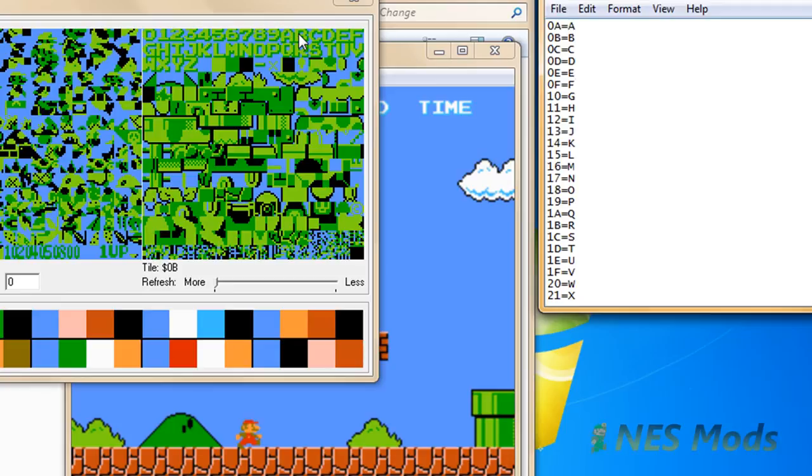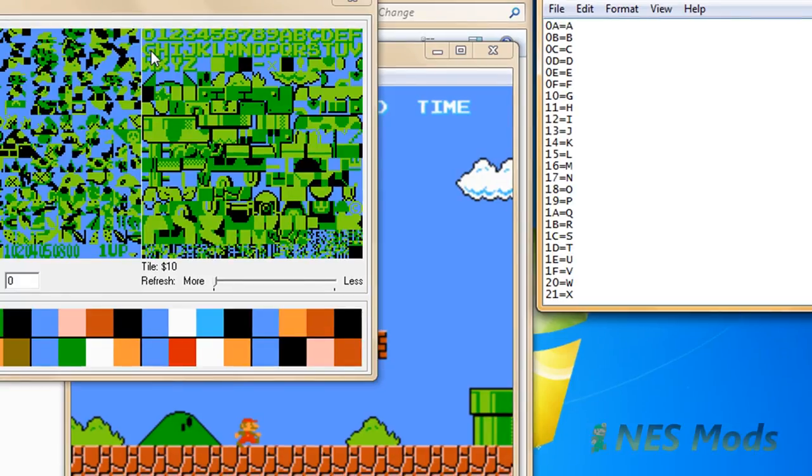But don't think it's going to go to 0G once you get to G. In fact, it's actually going to go down to 10, because it's hexadecimal, and that's just how the system works. It's a base 16 system, meaning it has 16 characters, 0 through 9 making up the first 10, and then A through F making up the remaining numbers. Now you'll go to 10 and then just continue down and get to V. Then you can go back to W, and then you'll see 24 is a blank space, and this can be particularly useful since it can be used to indicate a space in between words, if you're altering a sentence or a string.